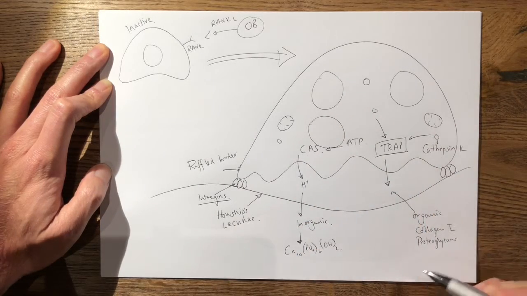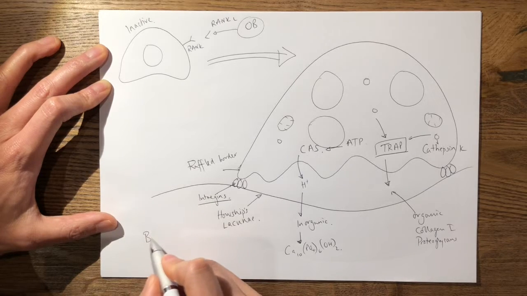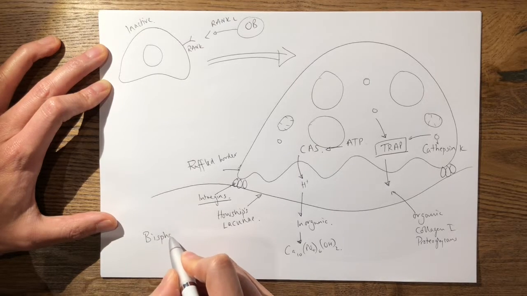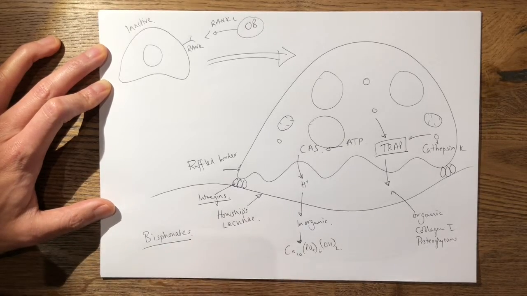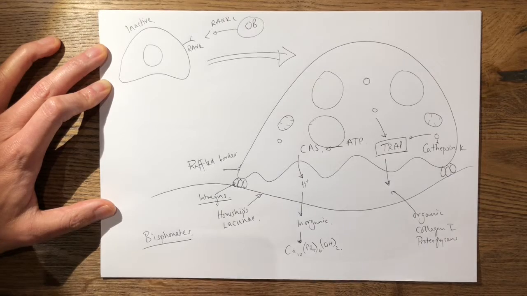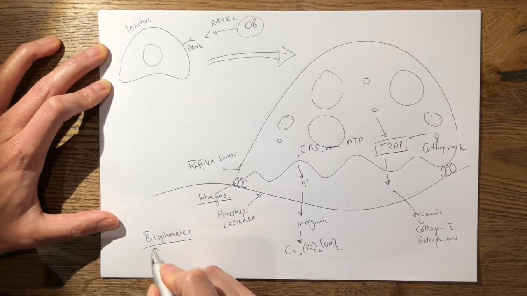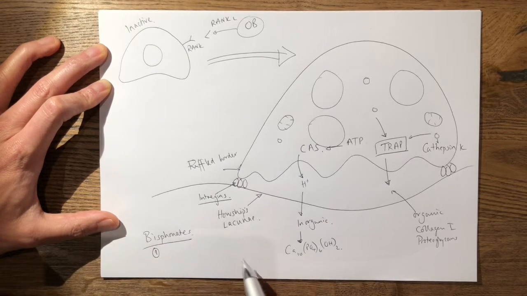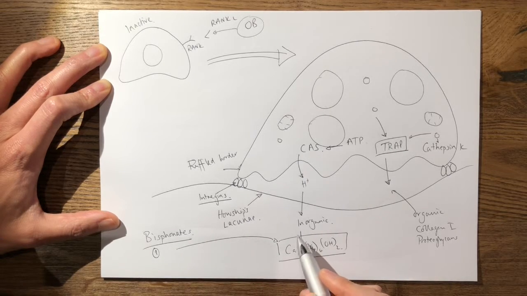osteoclasts resorb bone. Now, you may be asked also, how do bisphosphonates work? So largely bisphosphonates, you'll need to know, are divided into nitrogen containing and non-nitrogen containing, but they essentially have two functions. The first function is that they directly stabilize the hydroxyapatite crystals, making them less soluble to the acid environment that would resorb the calcium hydroxyapatite.